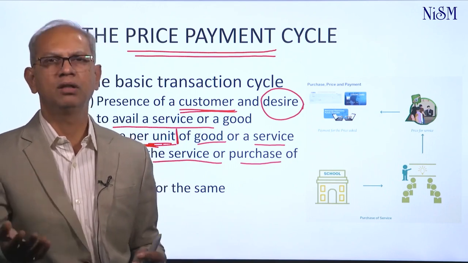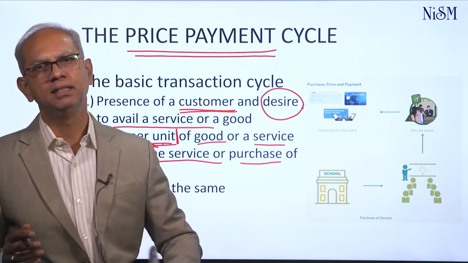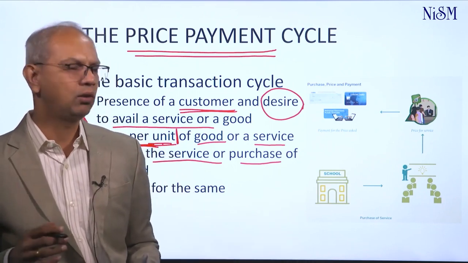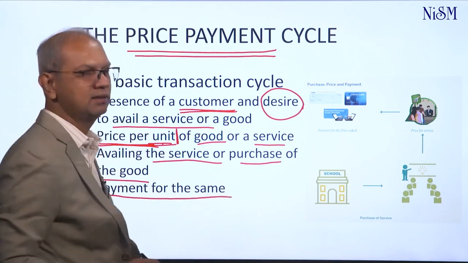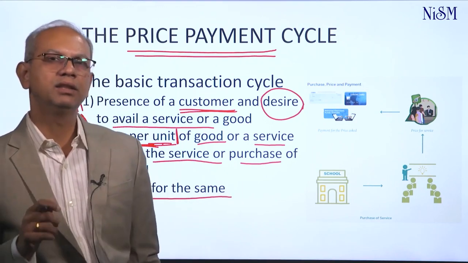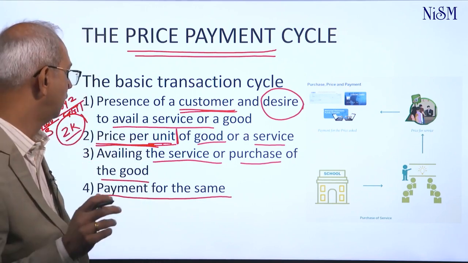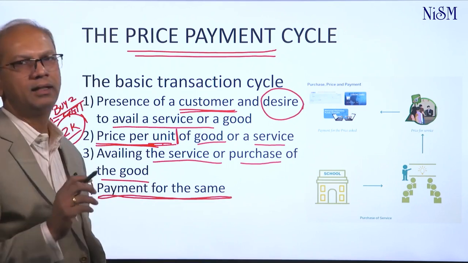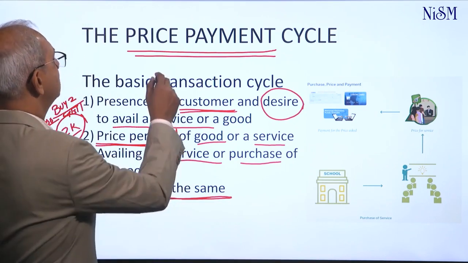In a smaller store, you have a single counter. In a mall or a shopping center, you'll have multiple tills or the counters that we normally call them. You would go there, and before you exit the store, the final transaction that you would do is make the payment, right, for the good or the service that you have availed. So this is a very critical element of closure of the entire price payment cycle.